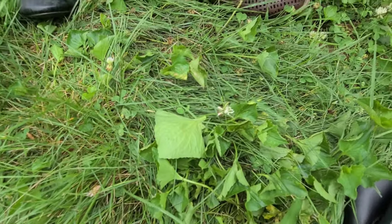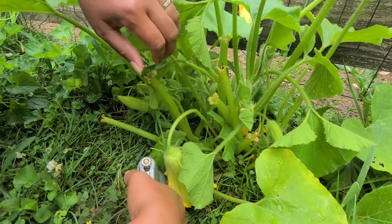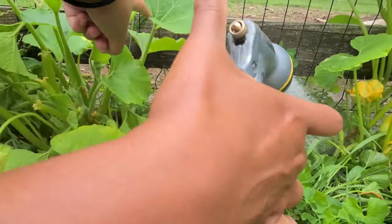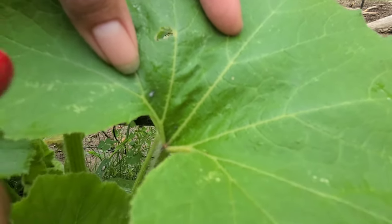They smell yucky. Yeah, they smell very yucky. But if I don't get rid of them, they will kill my plants. Oh, there. Yeah, that is the baby. And when they just hatch, they are in clusters.